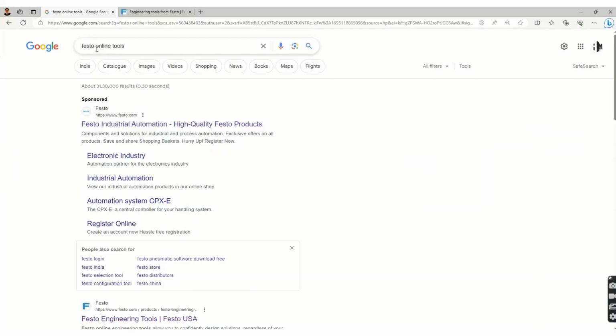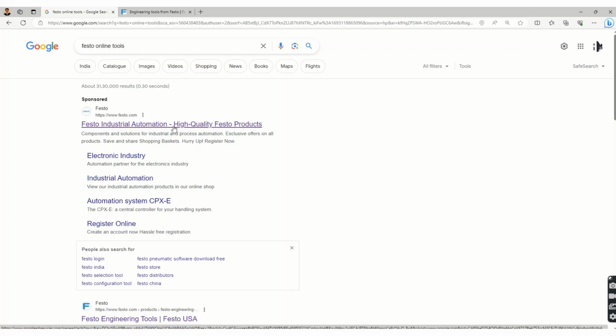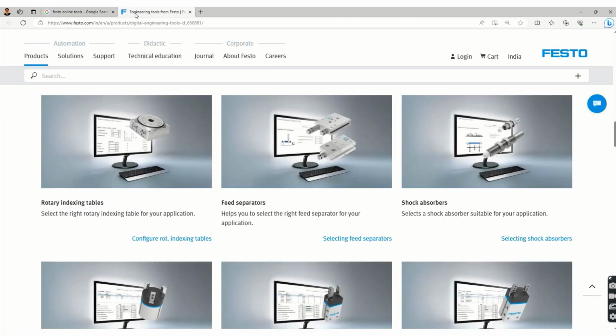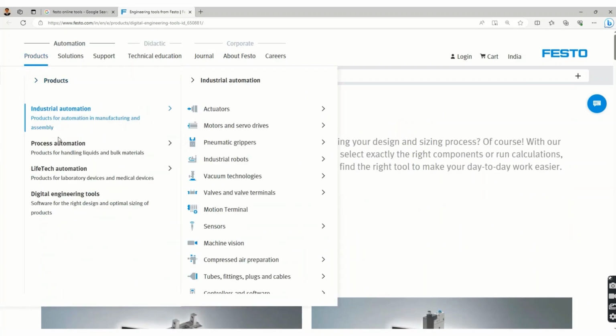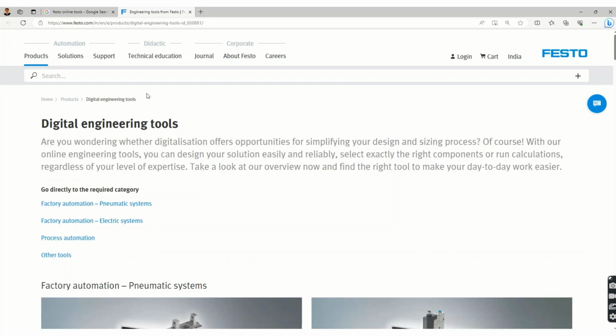You have to search for Festo online tools, and you can see the Festo industrial automation site. Just click on it and the window will open. Now on the page, you have to go to products and then you have different options. Go to digital engineering tools, and this is our home page of digital engineering tools.